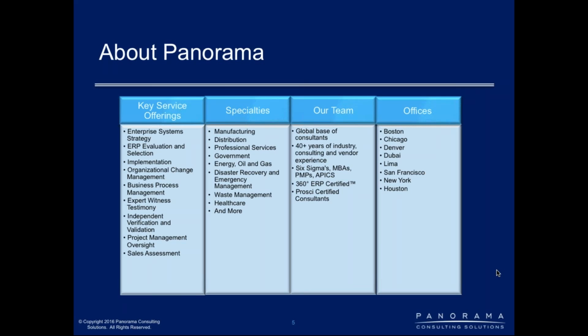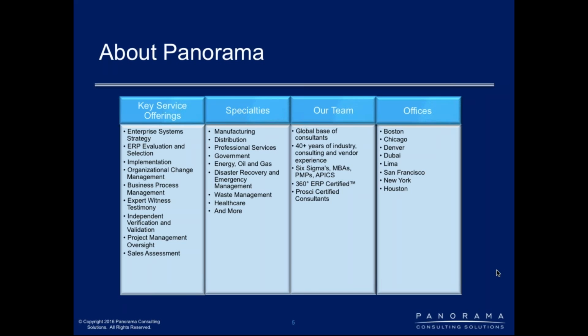Also, our key service offerings run the entire life cycle, soup to nuts, for enterprise technology transformations like ERP initiatives. Some of the things we provide to our clients during those multiple phases of a project include the overall IT strategy and defining the technological roadmap for 3 to 5 years out, helping clients define what the right path forward is. So that whole IT strategy and enterprise software selection and evaluation, those are the early stages of projects that we typically help clients with.